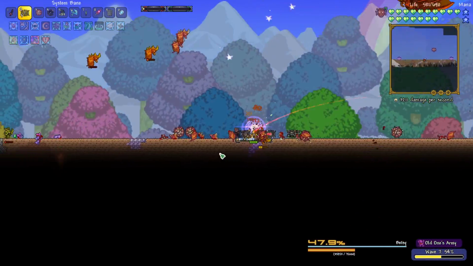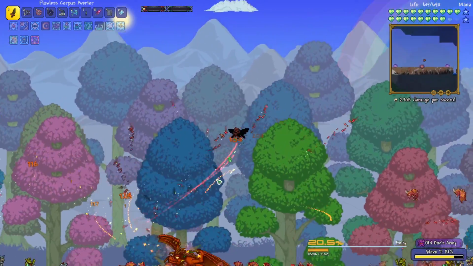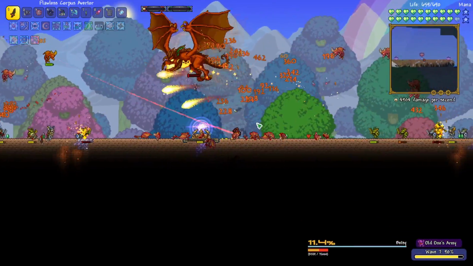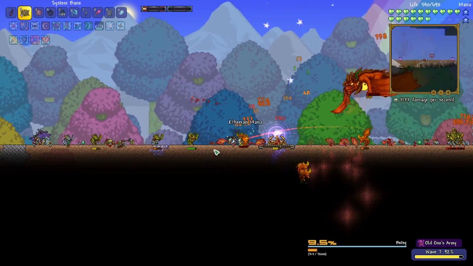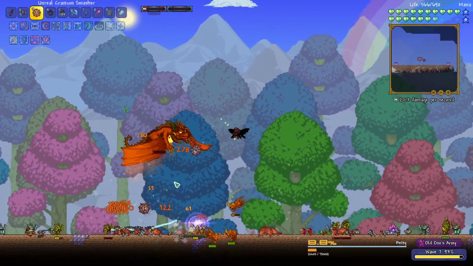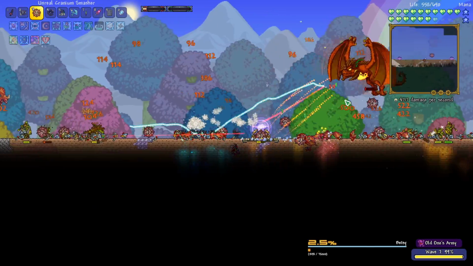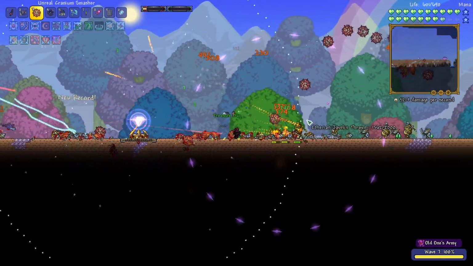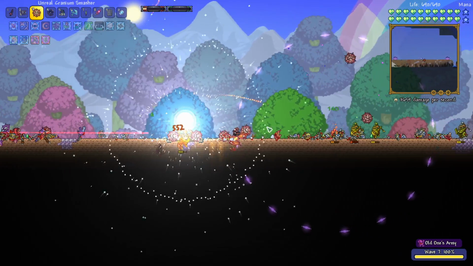Okay, let's just throw System Banes at our crystal. This will be so bad if I don't win this. We gotta do it, we gotta do it. Okay, more System Banes, more System Banes. No, stop hurting my crystal. Stop it. Yes, take that. We got Betsy. I'm so happy.